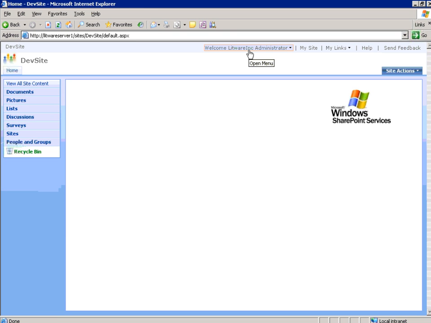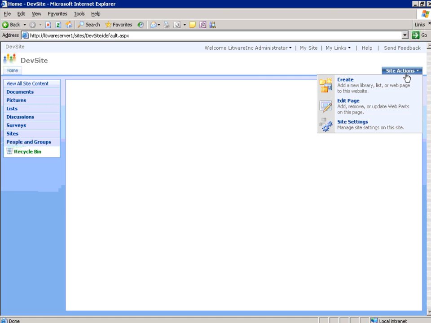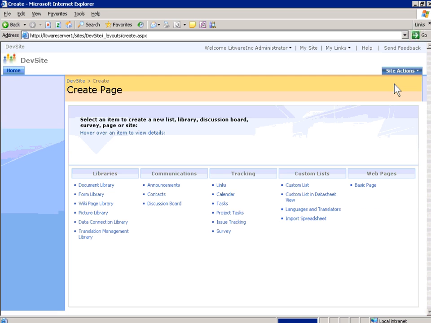Okay, we're going to start this demo with a brand new site. Litware Server 1 Sites Dev Site is a site created with a blank site template. So really I'm starting from scratch. And what I want to do is move through some scenarios so I can show you how to start growing out content using the new site columns feature. Let's say that we want to create a few different lists. So I'll start by creating a new list.